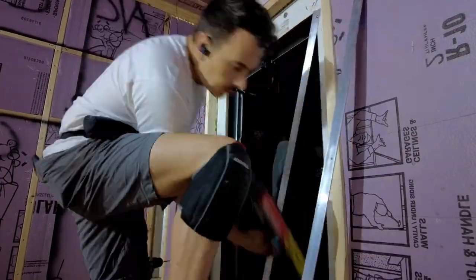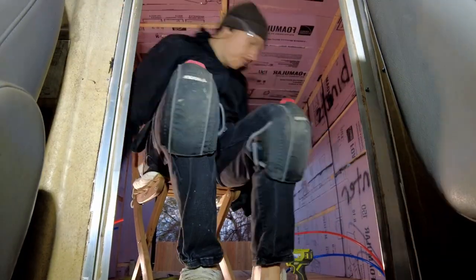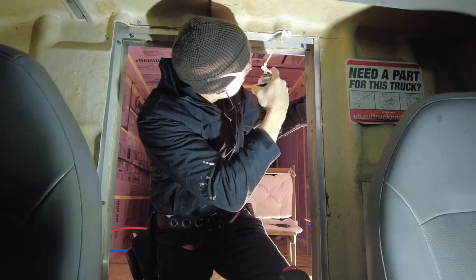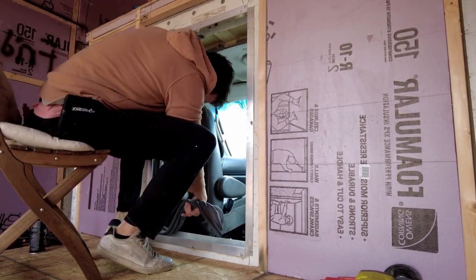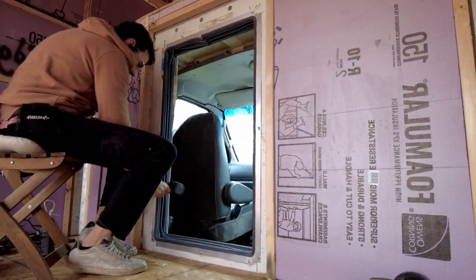I'm doing things a little differently here. In the previous build, I used aluminum angle for the upper and lower frames of the inner cabin side of the transition, so we'd have something easy and secure to attach our boot to. The boot is that rubber piece sealing off the transition from outside air. One thing I learned is that there's never going to be actual water exposure in this area, so a watertight boot isn't the most critical thing — though we're still making it as airtight as possible. Instead of using angle to seal those ridges that pop out beyond the aluminum, we're going to fill those with spray foam and trim it flush. This will allow us to put wall panels on the inside of the cabin that will hide the depth changes and make everything look a lot nicer and easier to work with.